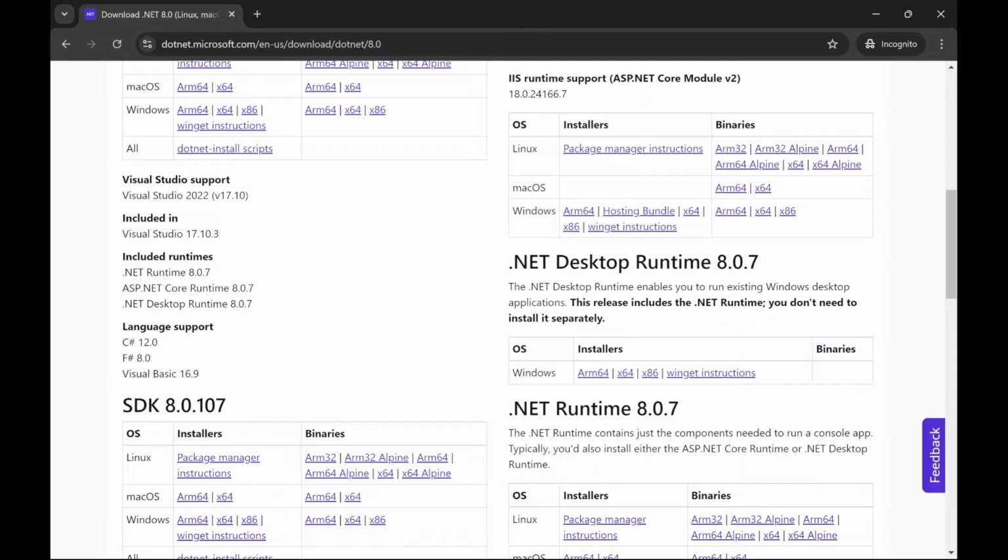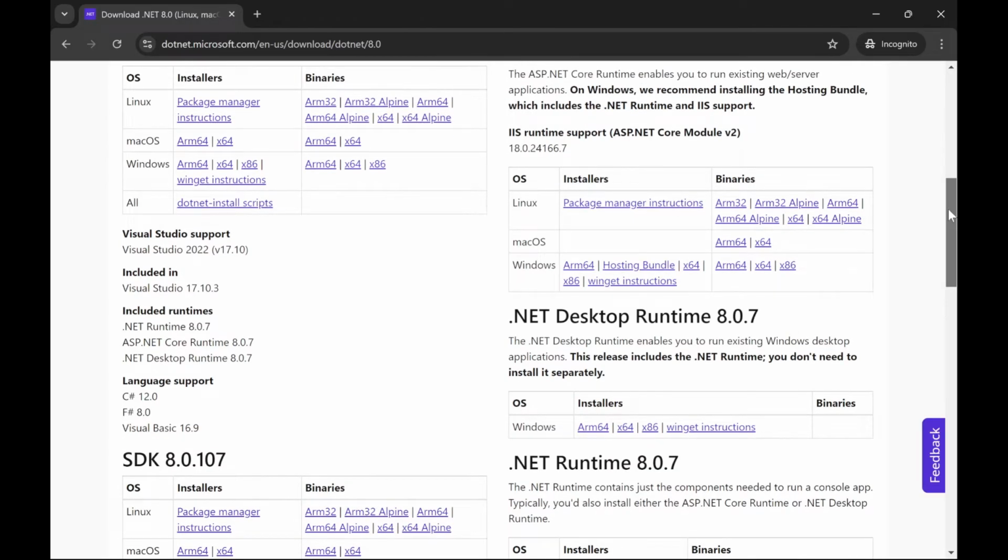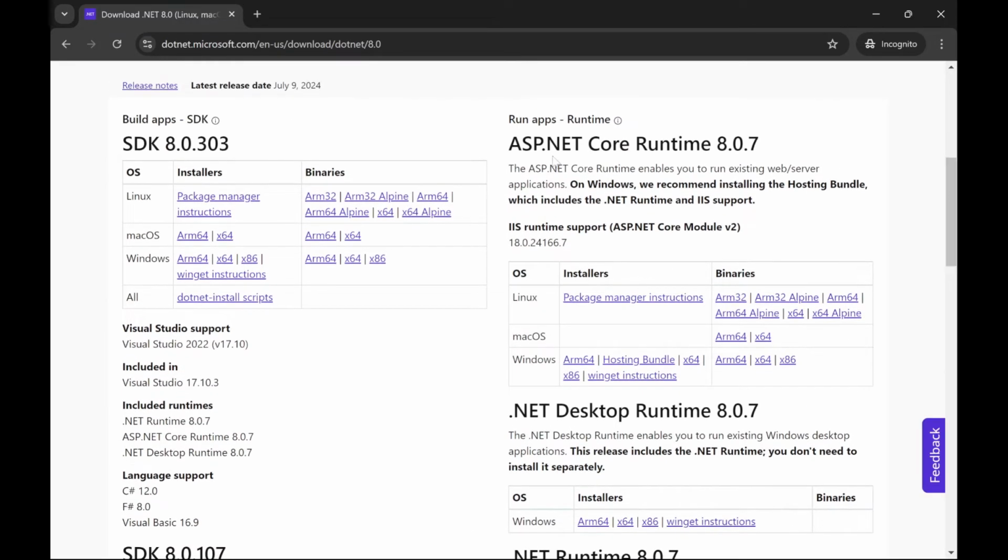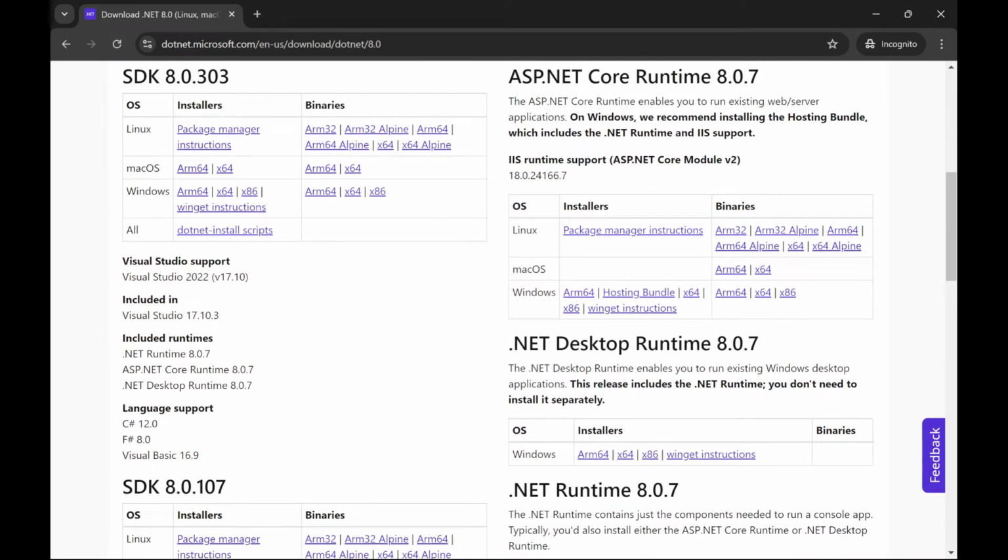But this .NET Runtime is also needed by the .NET Desktop Runtime and ASP.NET Core Runtime applications, right? So ideally, you install either ASP.NET Core Runtime and .NET Runtime, or if you are developing a desktop application, you may need both the desktop and this .NET Runtime here.